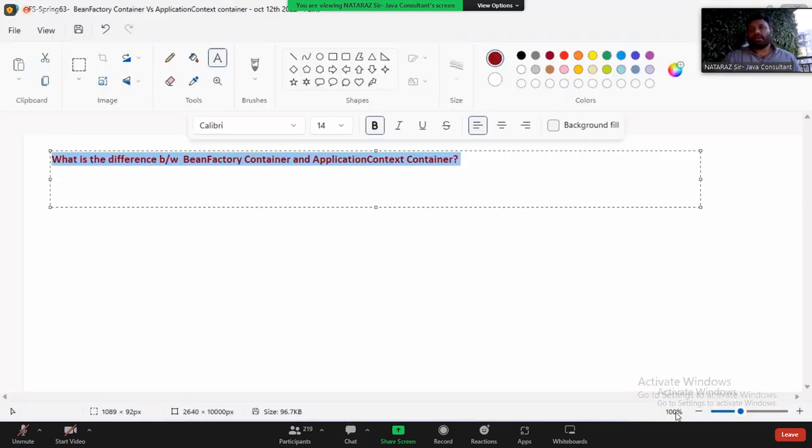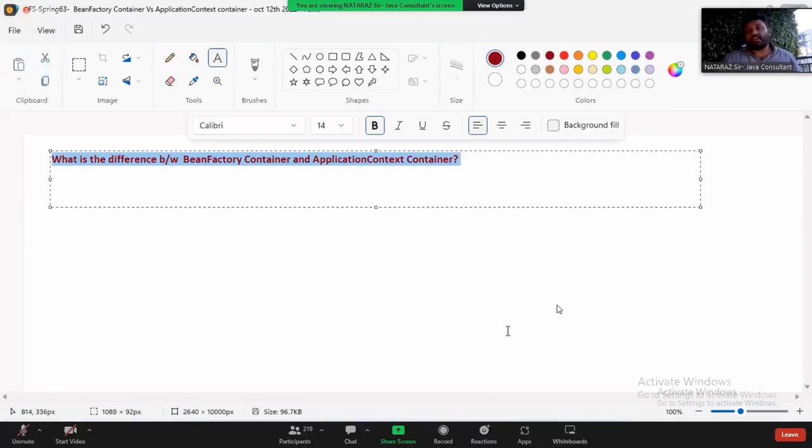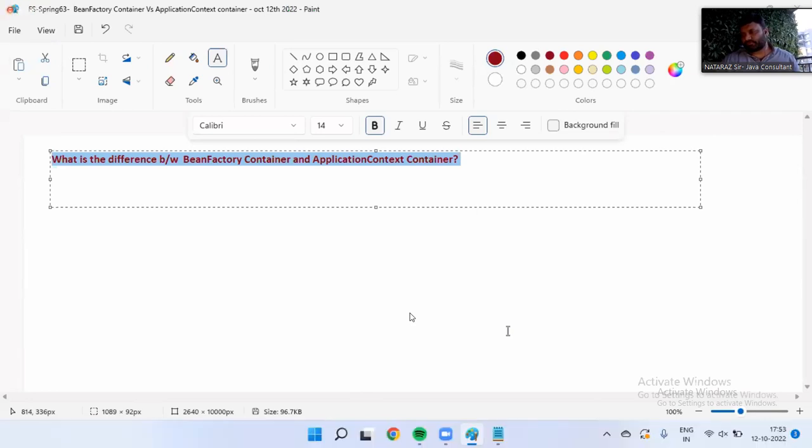BeanFactory container is the basic container. You know that application context container is the advanced container. So application context container can do everything that BeanFactory container can do, right? On top of it, it can do some additional activities, right?